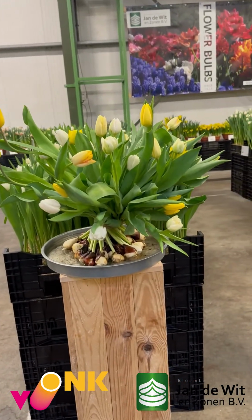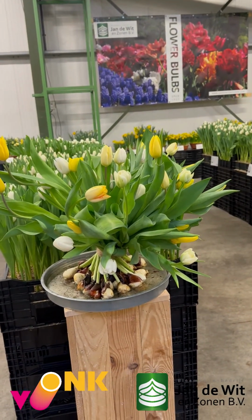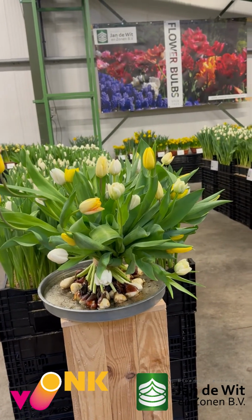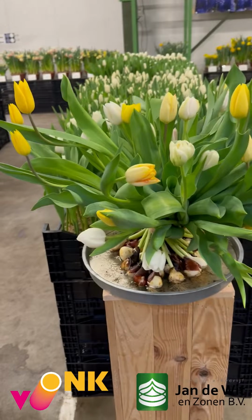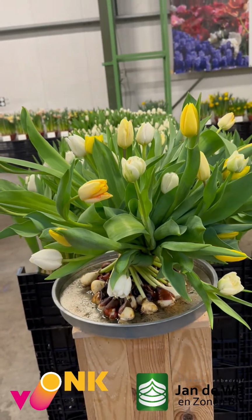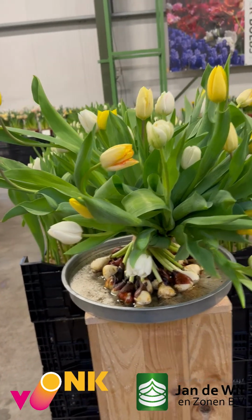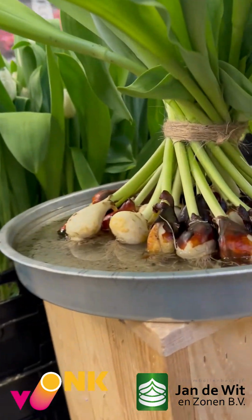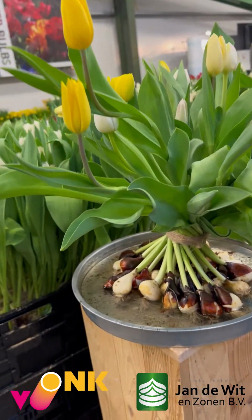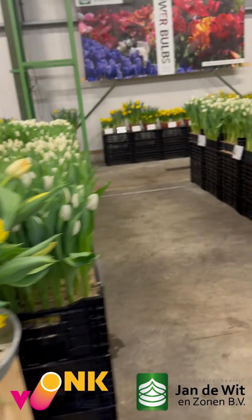Yesterday we had a nice start with a pre-party of our event. We had visitors from China, from Kazakhstan, from Ukraine, from different countries. They were very enthusiastic, and especially the Chinese people asked, "Yeah, Jan, why don't they cut off the bulbs? What kind of decoration is this?" But this is very nice to keep the longer vase life. And the student explained that she wanted to make visible that the tulip flowers originally come from the bulbs, so that it's a part of the whole decoration. And she did a very nice job by that.